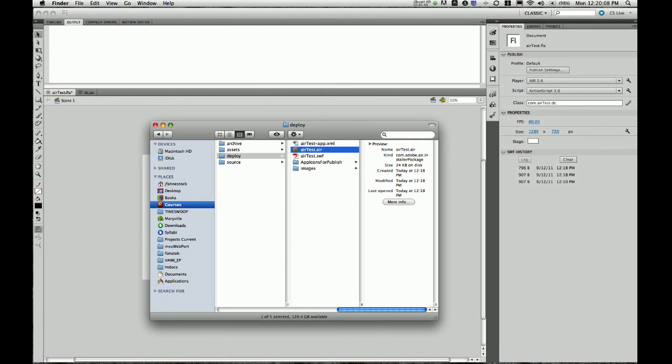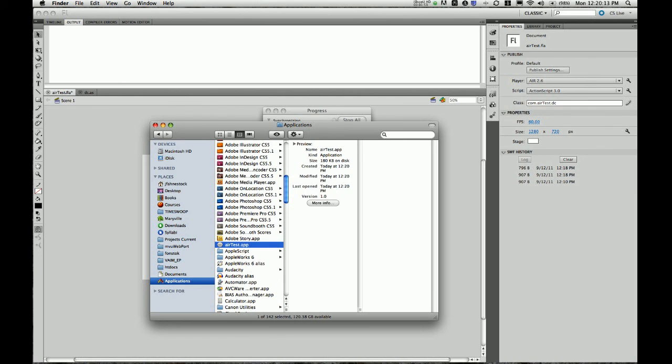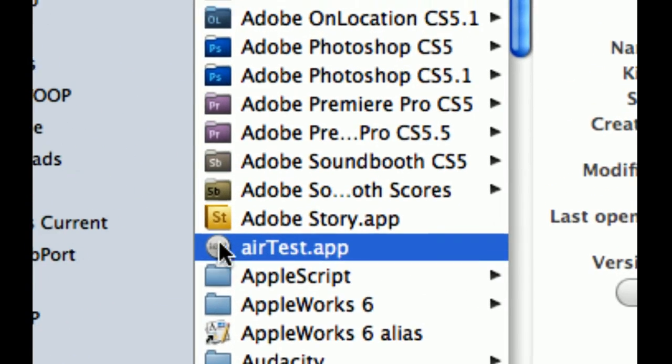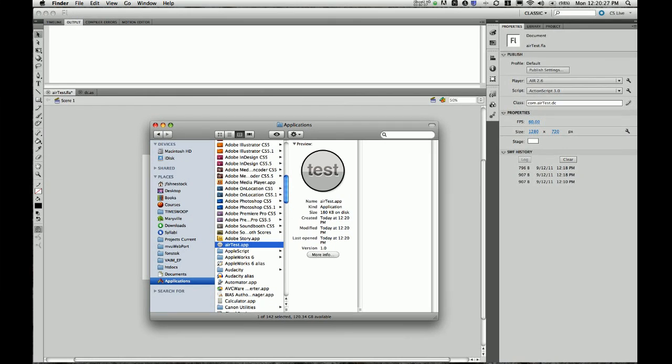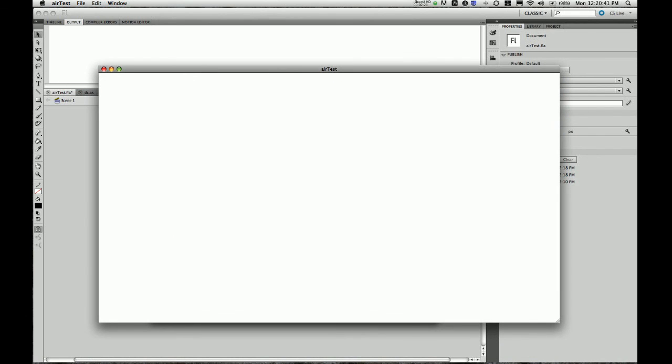Okay, so it makes us test SWF, and we should see it in our applications folder. There it says air test, and notice the icon. There's the 128, there's the 16. Also notice that the 16 you can hardly see, but Adobe's are nice and visible and viewable. So you'll want to make sure that you follow the example that they have given for those smaller icons. Essentially, that's it. This should operate and work just like a Flash SWF, except it's standalone and it acts like just an application. So that's how you get started with Air.